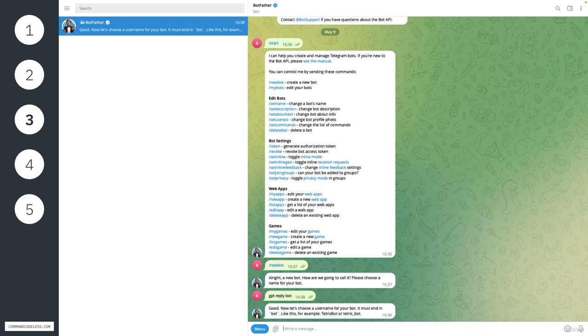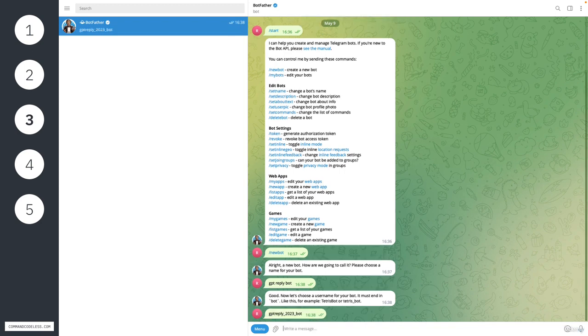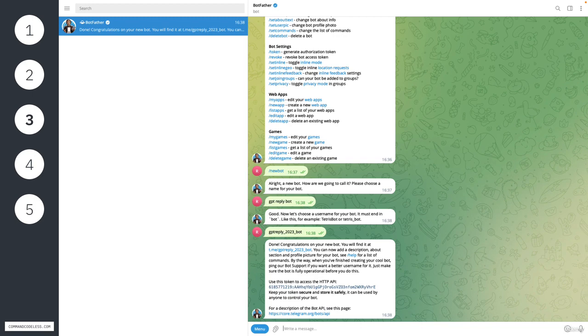Now let's choose a username for your bot, and it must end in the word bot, and it gives you an example, so Tetris bot or Tetris_bot. I'm going to enter the following, GPT_reply_2023_bot, with underscores in between. Once I've entered that, I'll now get a message saying that it's done.